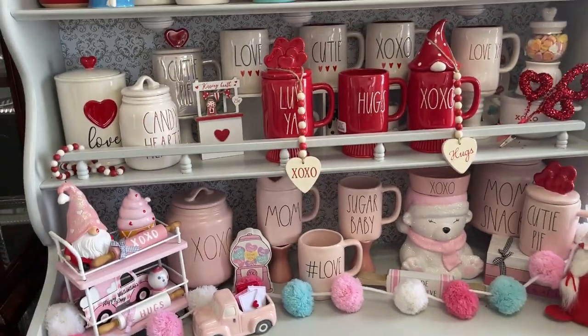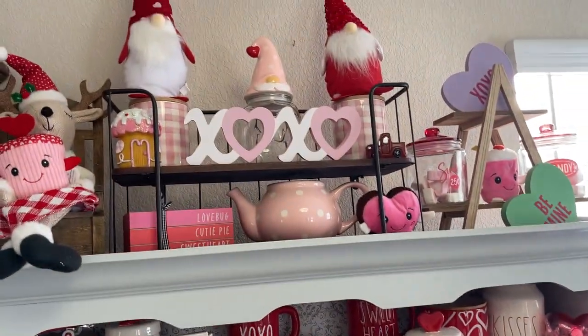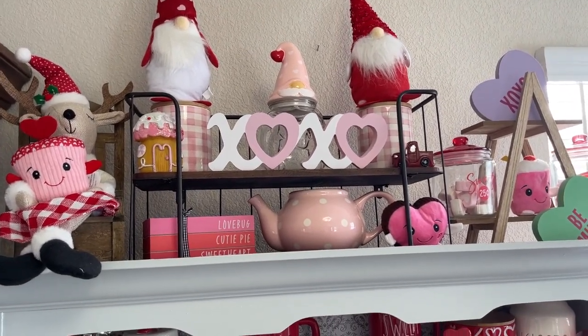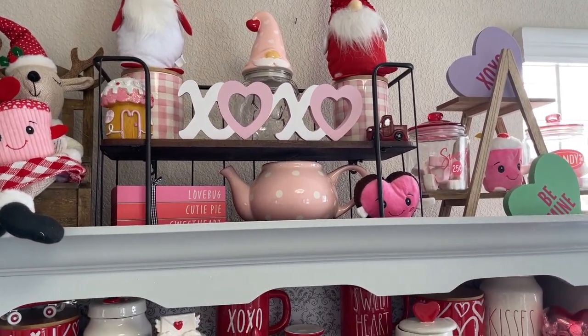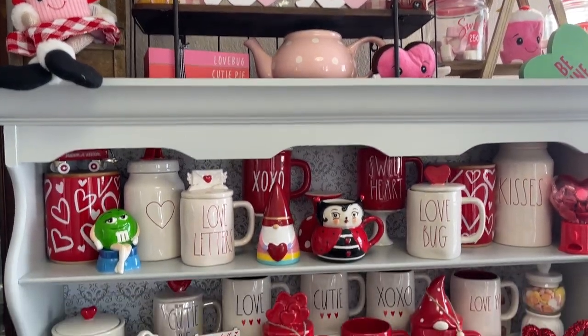Yeah, so this is what I have so far. I need to get my lights fixed in my hutch since all the batteries have died. And I need to work on this up here. I'm not really happy how this turned out up top. You guys got any suggestions? Let me know. You guys still on the hunt for Valentine's Day? Have you moved on to Easter yet?